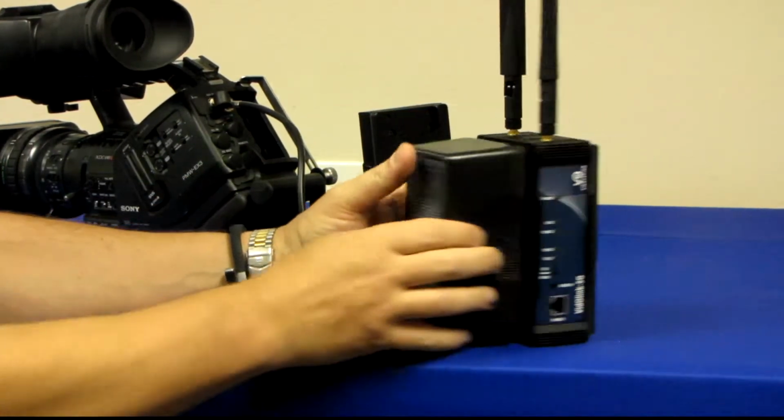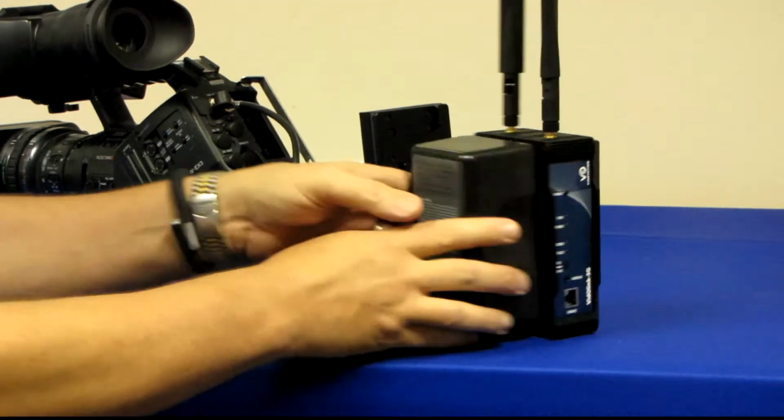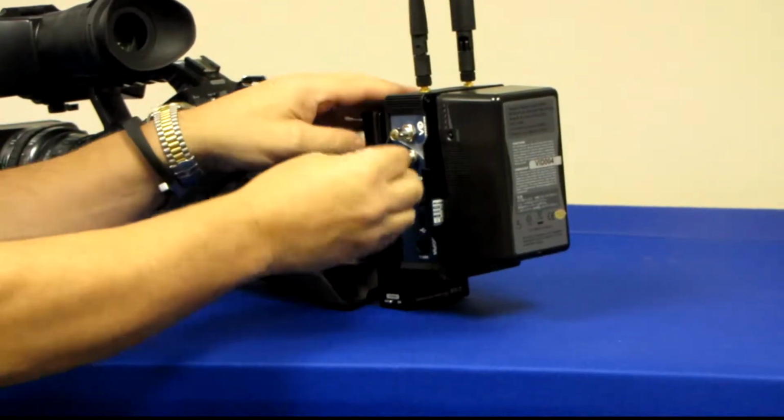You can see the unit, I accidentally had the unit on. You don't want to do that. You can leave the unit off until you're fully set up. So, connect here.